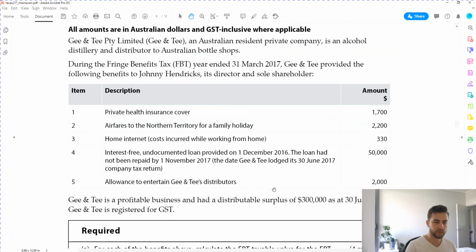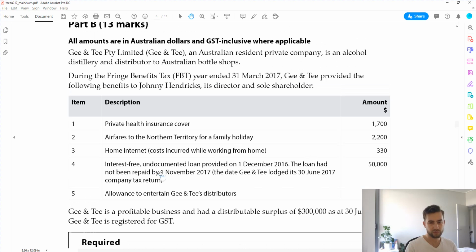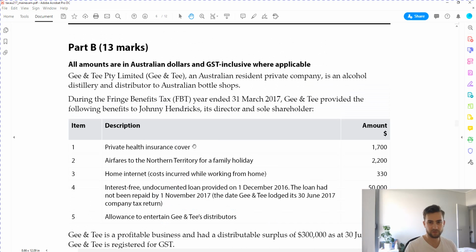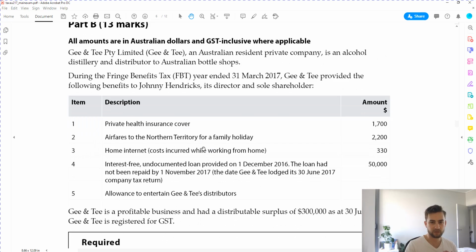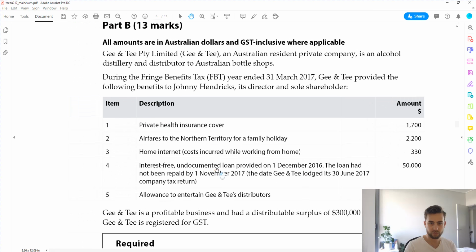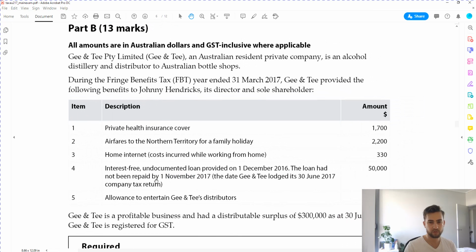So that's a great technique when you're doing these exams, to pick up on certain language that's used in other topics and go, okay, should I be thinking about this thing whilst I'm going through the question? Now, of course, Division 7A is only applicable for companies. We know it's a resident private company. So to me, that's kind of where this question is going. It's also a loan made to not repaid by one.